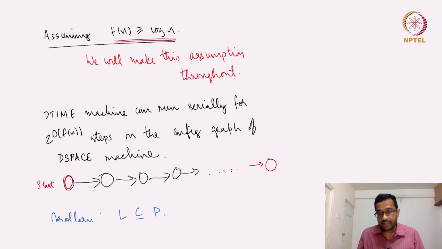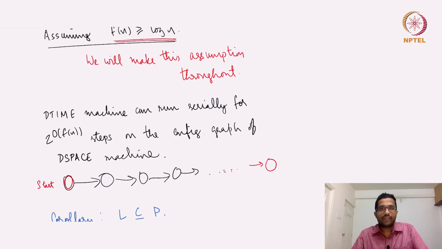Note that there is another possibility. Instead of accept or reject, it may come back to some earlier configuration and then just keep looping. But how do we check that? Again, we probably cannot check that. But what we can do is count the number of steps that we have done, how many configurations we have crossed.